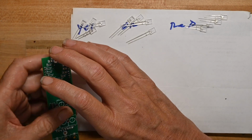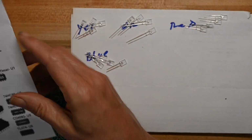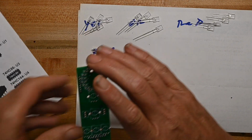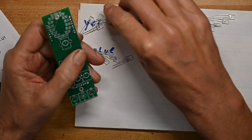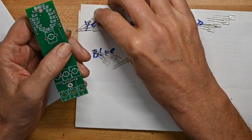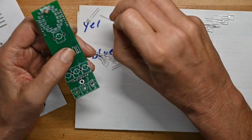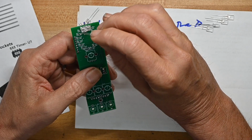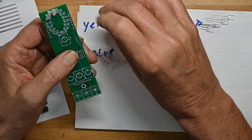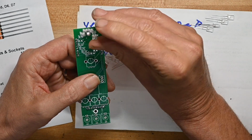And then I'll go back and do the final electrolytic capacitors on the main board. So we'll do yellow first, D1, D2, D3, and D4. Yellow is here, and there's good, clear indication, D1, of which side is the positive, D2, D3, and D4. So what I'm going to be doing to make sure these do it.